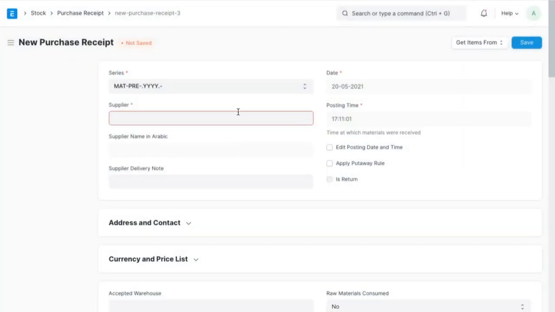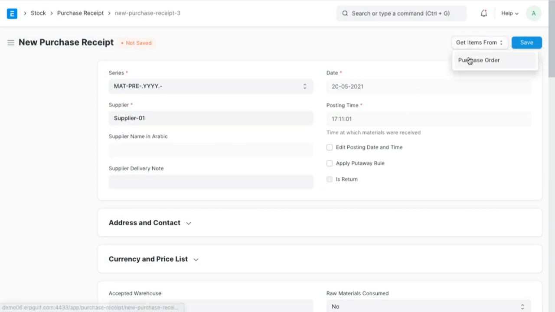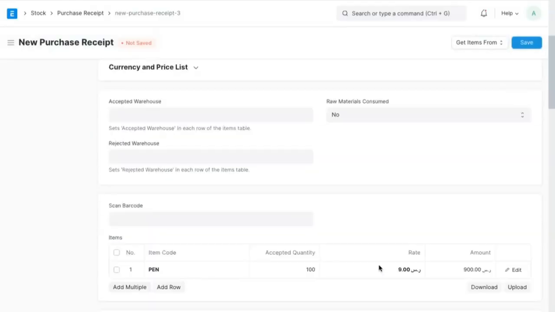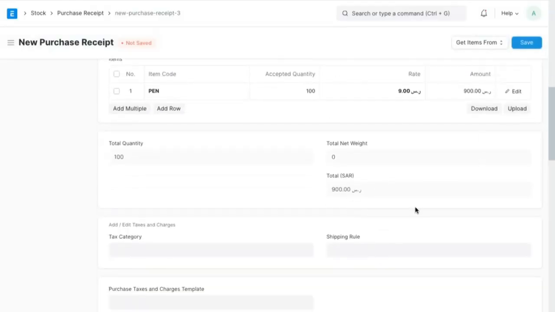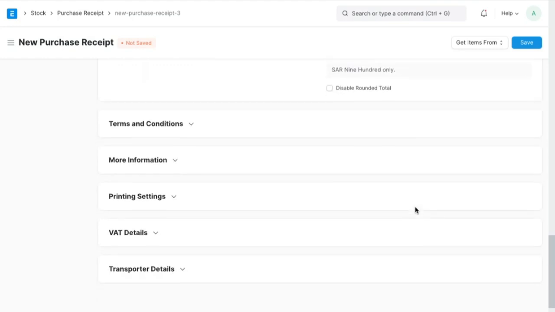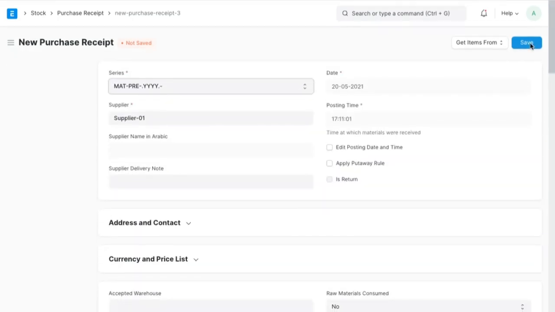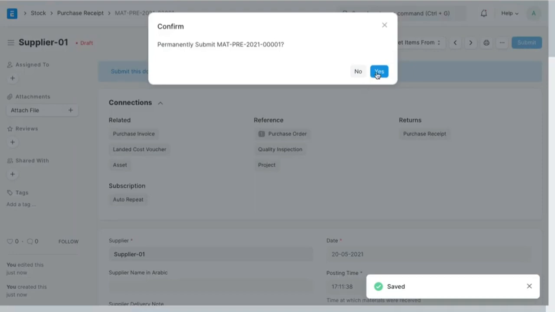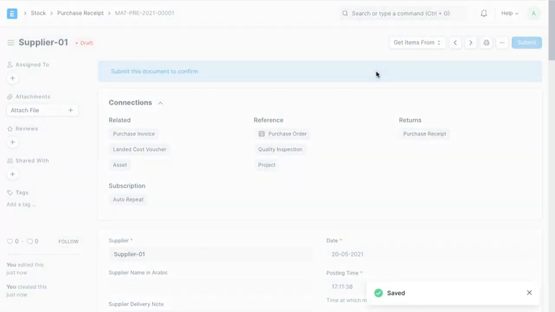First, let's select the supplier 01, and pull the items from the purchase order, and see the items are here, 900. Then we save it and submit, of course. What happens to this entry in the accounts?